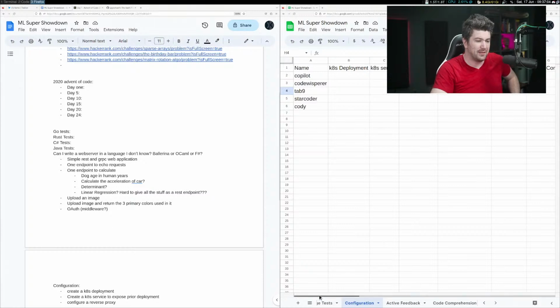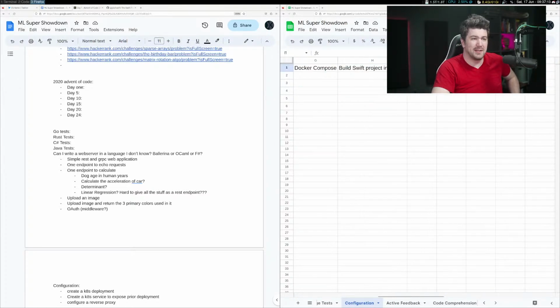But I like that. We can have it make a makefile for us. I don't like makefiles, but there are some projects like Go that kind of make you make a makefile. So a basic makefile would be good to see.